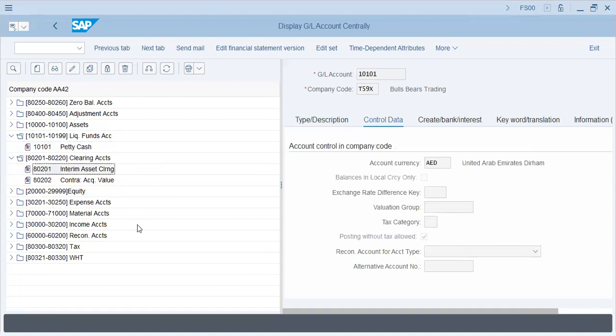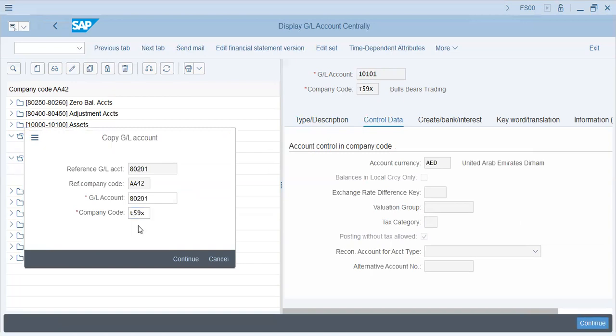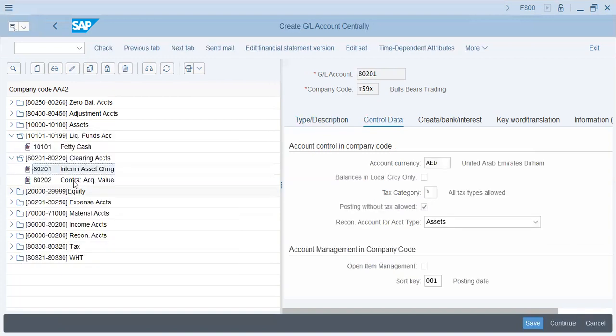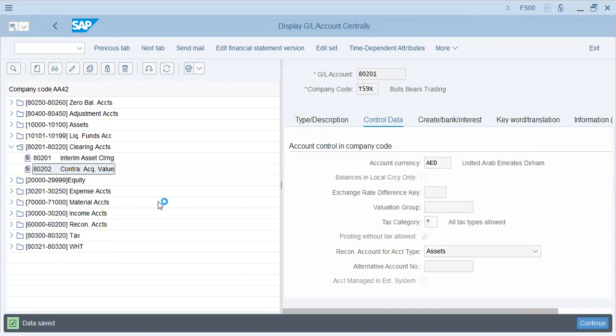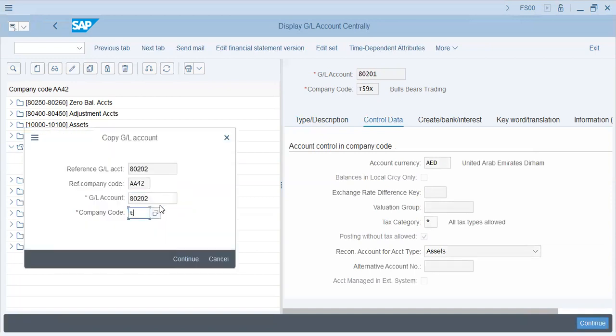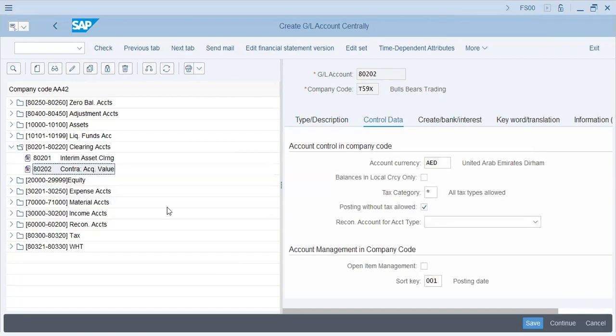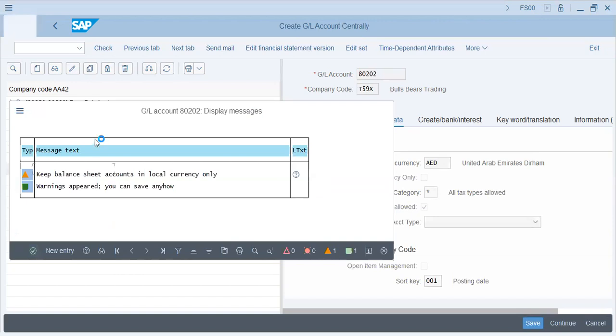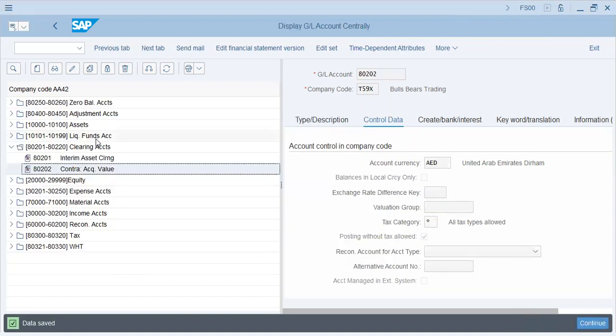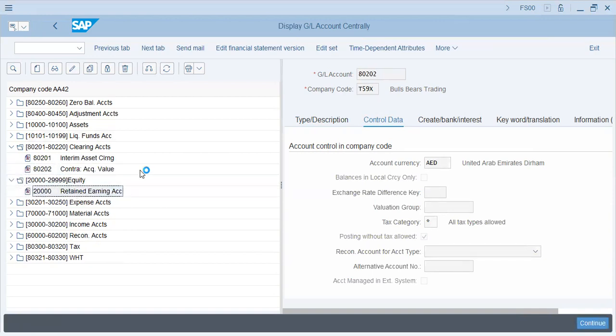Interim asset clearing. Contra account value. Save. Retained earnings is already made. We don't need this.